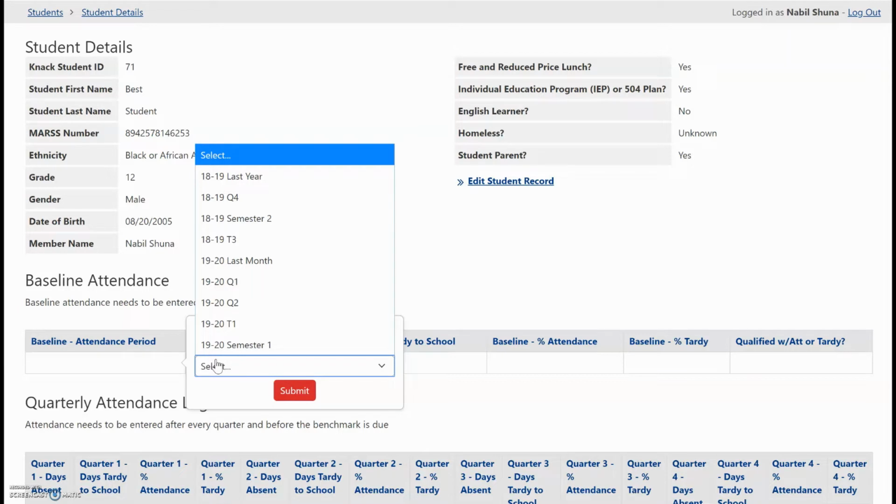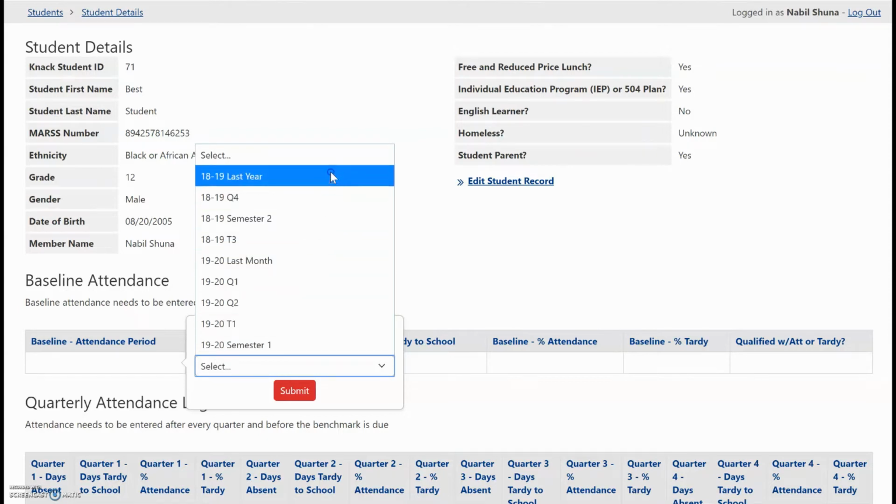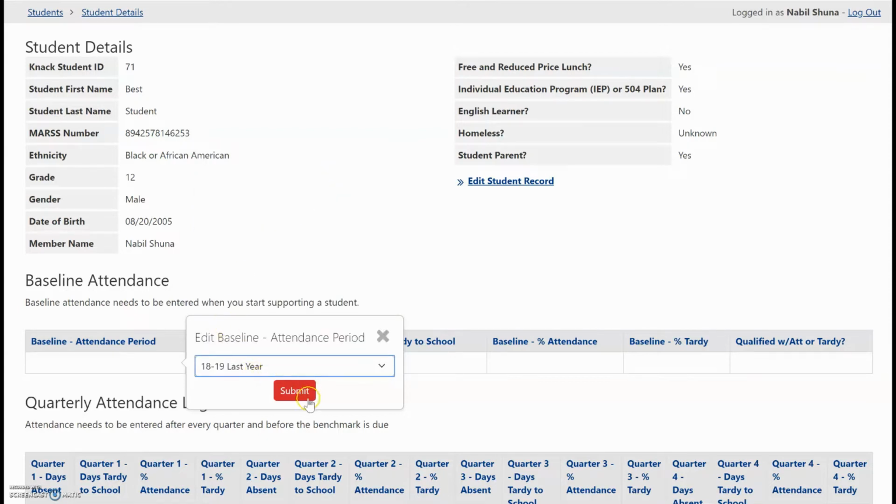If they qualified, then you could choose last month. Similarly, you could add students based off of quarter or trimester attendance throughout the year. For this example, we will be using last year. Once you select your attendance period, click Submit.